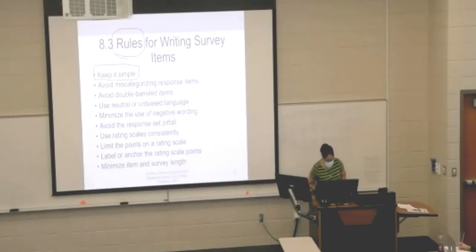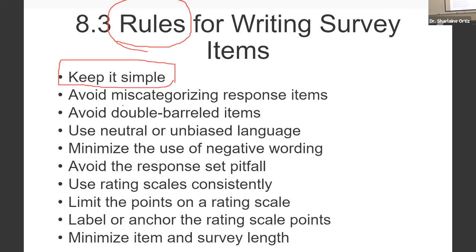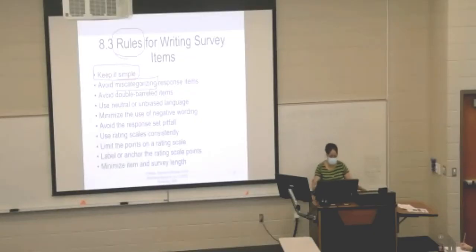Now, if we go back to our slides, we also don't want to miscategorize those response items. And what do I mean by that? We should try to not create too many or too few categories. You don't want to create too many categories for your assessment. You also don't want to include too little. As a rule, you should try to limit your responses to no more than 9 categories. That's generally the sweet spot. Generally 9 categories.